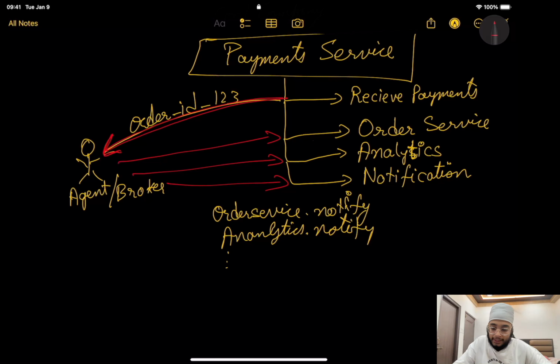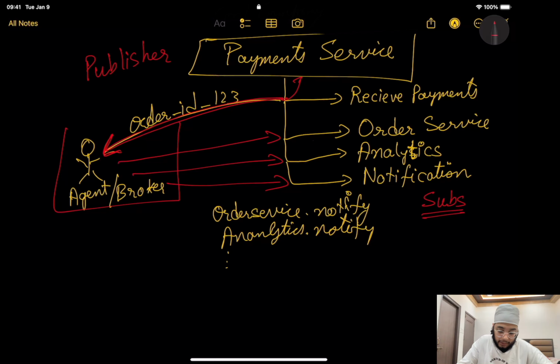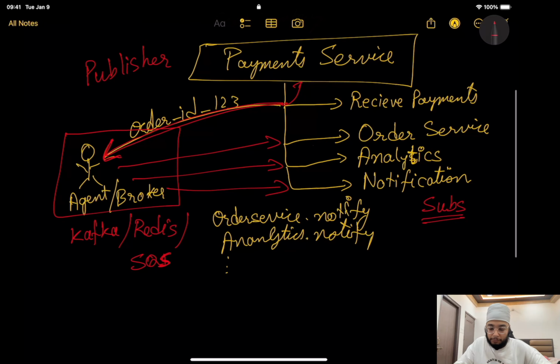Okay, so in this case the payment service itself becomes a publisher, and these services become subscribers. And this broker in our real world could be a messaging queue or any event brokering service. So it could be something like Kafka or Redis or SQS or anything prevalent that is useful in our case. And this becomes our PubSub pattern.